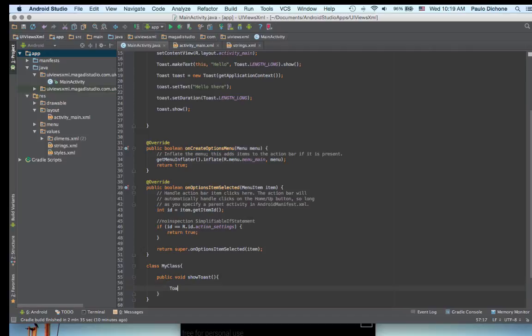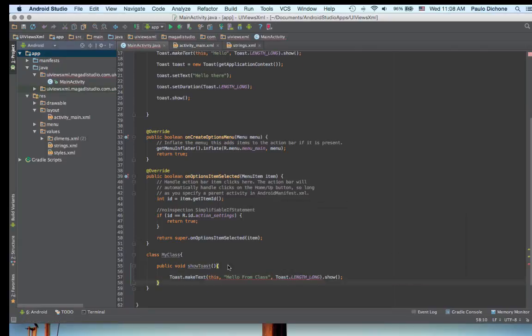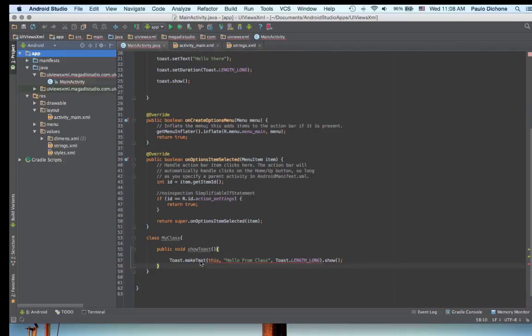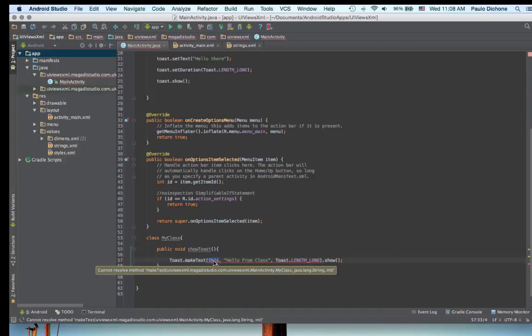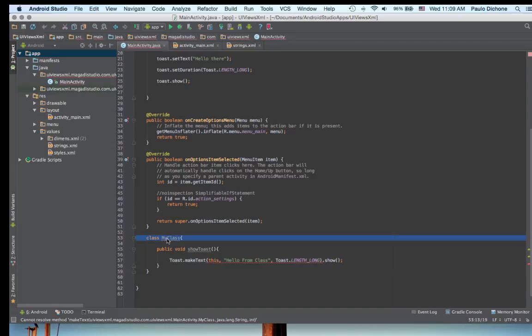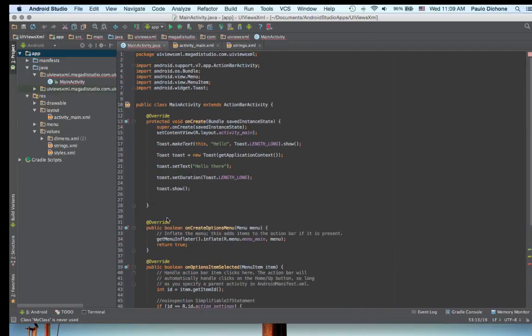So Toast.makeText, of course we pass the message, and then of course the duration. So Toast.LENGTH_LONG. So now you see we have a problem here. The reason being is because we are in a different class, which is MyClass. The context cannot be this, because this would imply we're talking about this class here. But what we want to pass in as a context is the class MainActivity, because that's where everything runs and shows in our views.